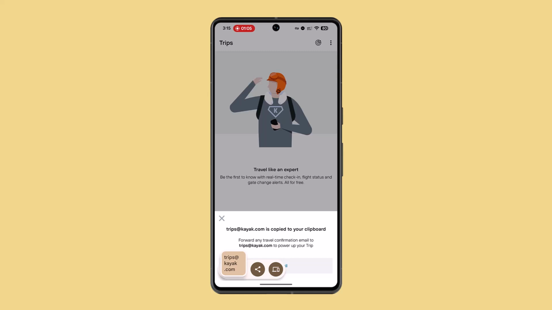And once the flight is added, you'll receive important notifications about check-in reminders, flight delays, cancellations, and gate or terminal changes via email or app as well. And then you can access your travel plans and confirmation numbers even without an internet connection via the mobile app. You could also share and collaborate. You could do calendar sync or trip stats, driving directions, all that stuff. And this is how you could use Kayak Trip Planner.